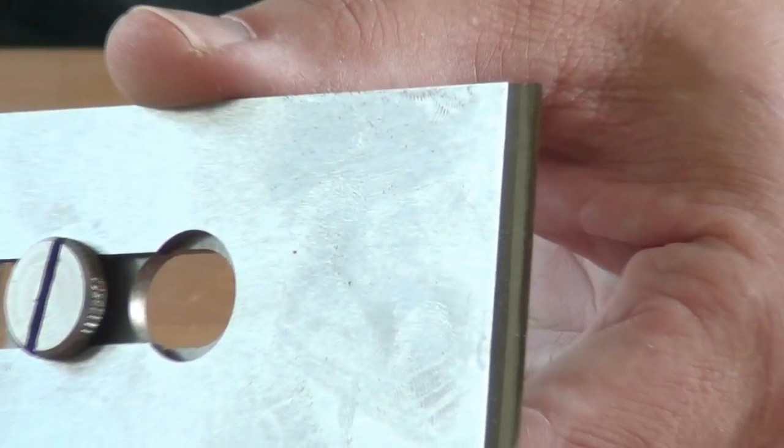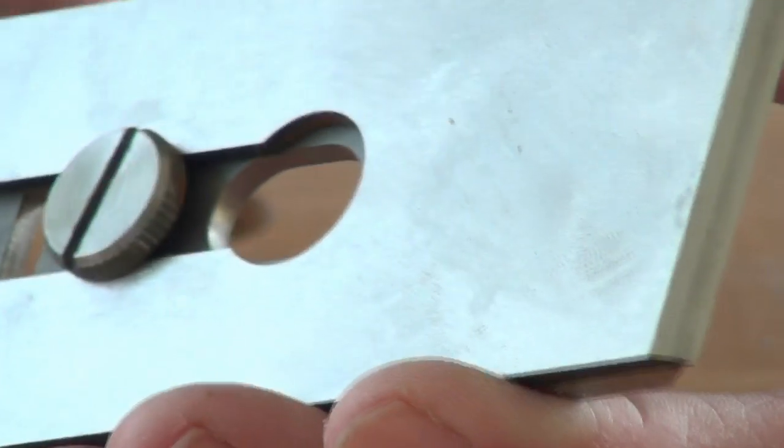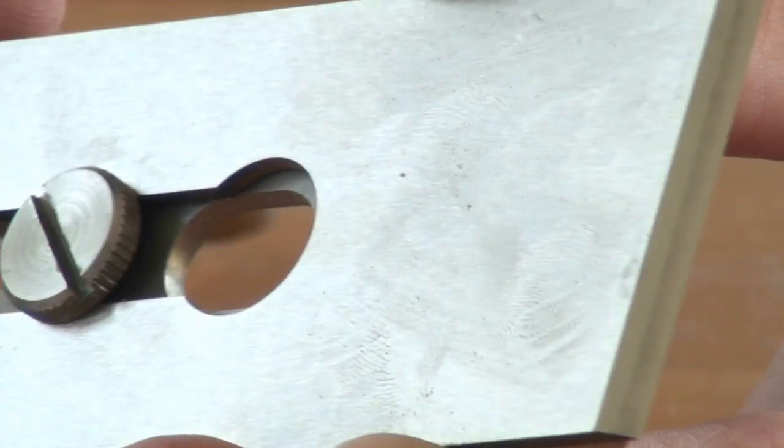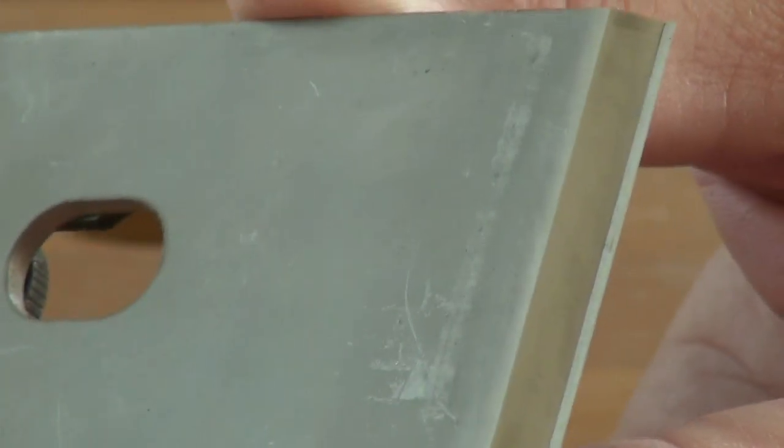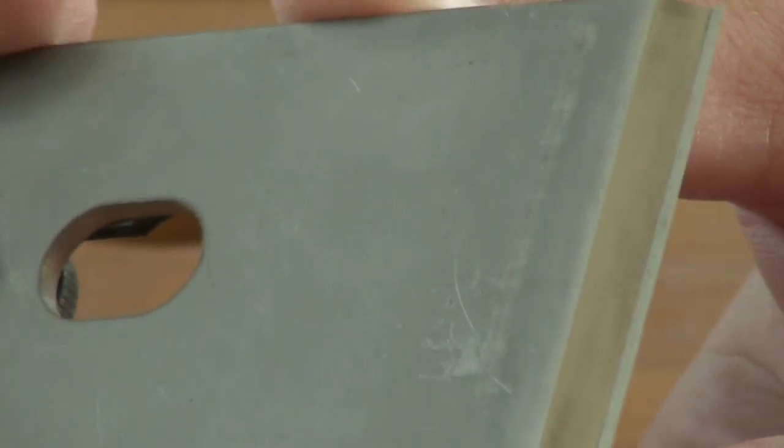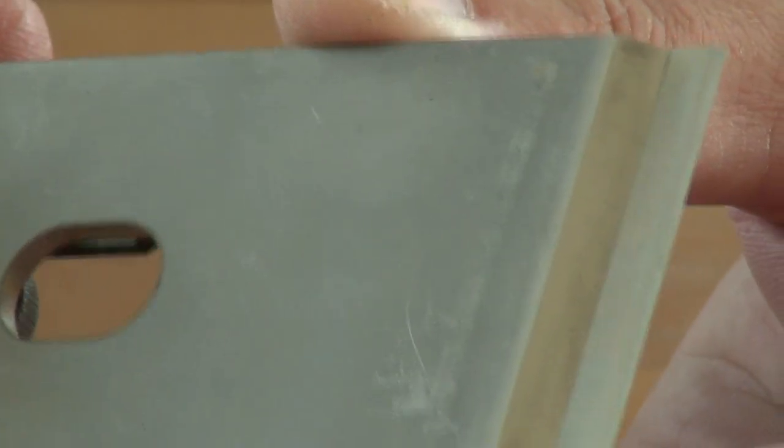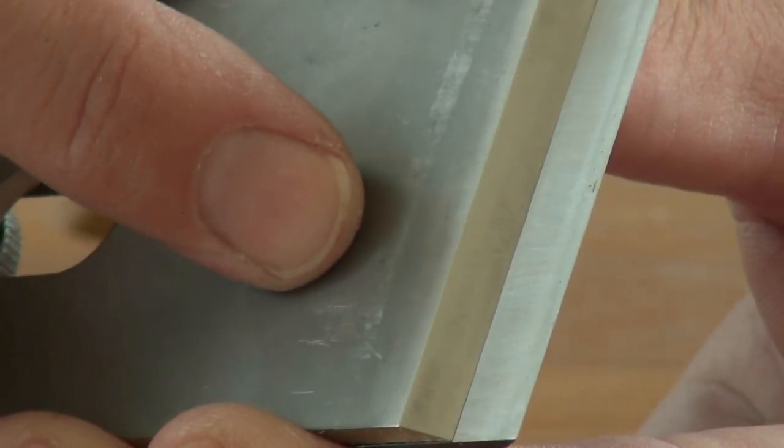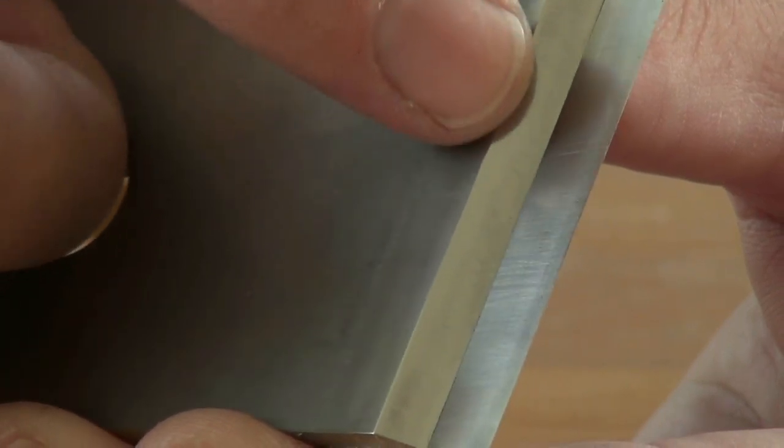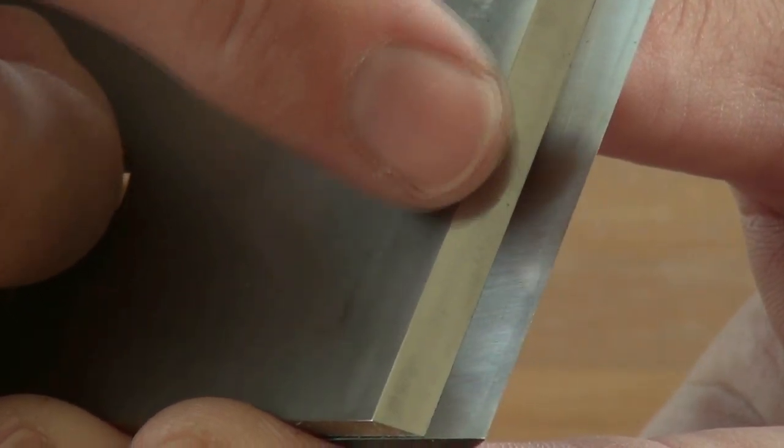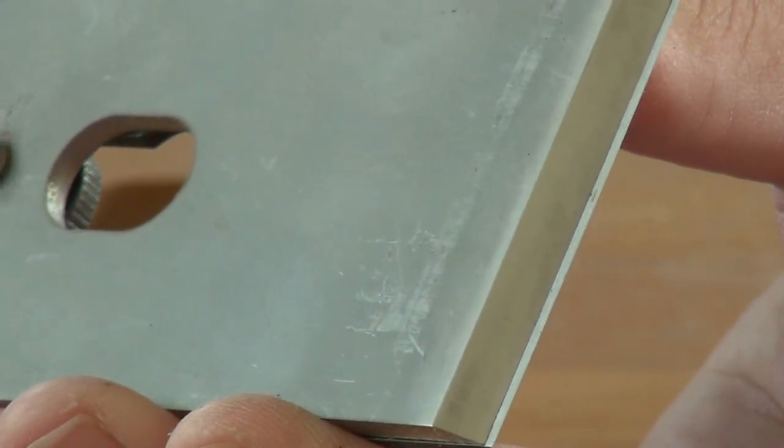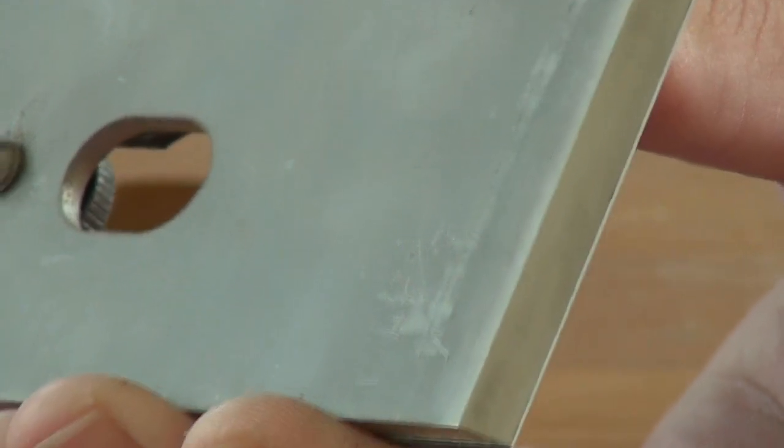Turning to the chip breaker and blade, by loosening up on the screw we can slide the chip breaker forwards and backwards in relation to the blade itself. The chip breaker is there to provide support and rigidity to the cutting edge, and the maximum support and rigidity we can get is when the chip breaker is very close to the edge of the blade.